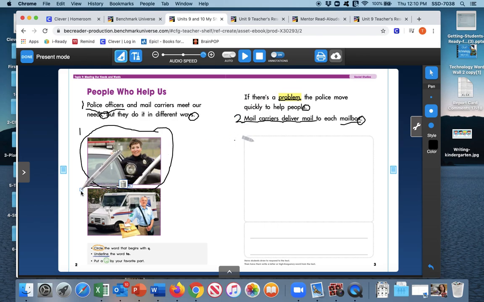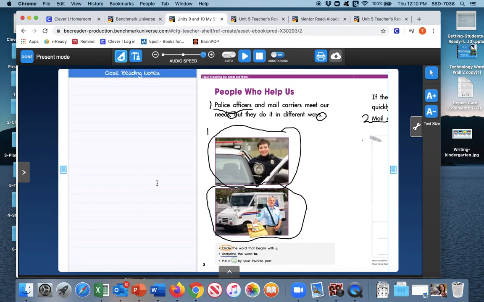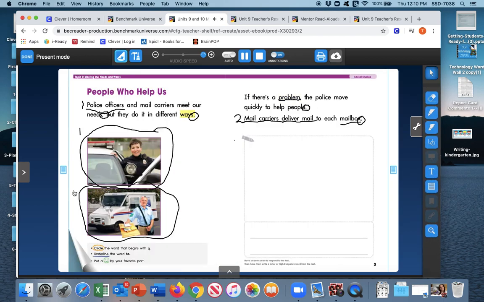And then down here where our mail carrier is delivering the mail, I'm going to circle and put a number 2. Whoops, switched pages on me. Sorry about that. I lost my pencil. Okay, I've got to come back over here and put a number 2. All right, so these are two key details in going through our shared reading. And also a very important part is the mailbox.